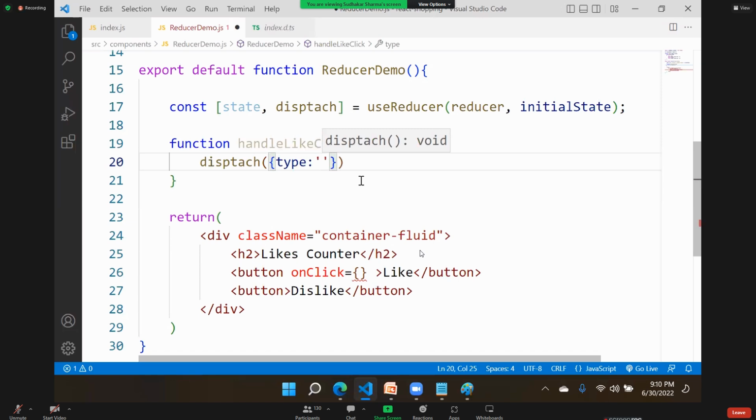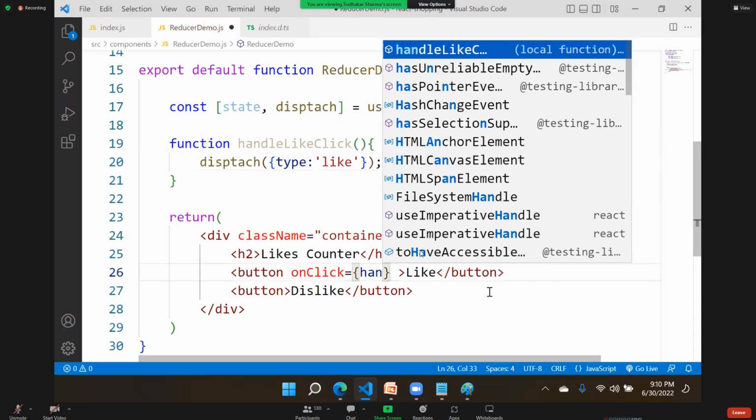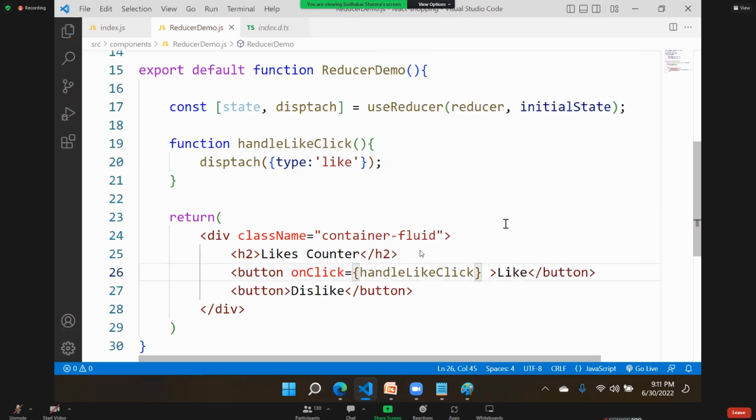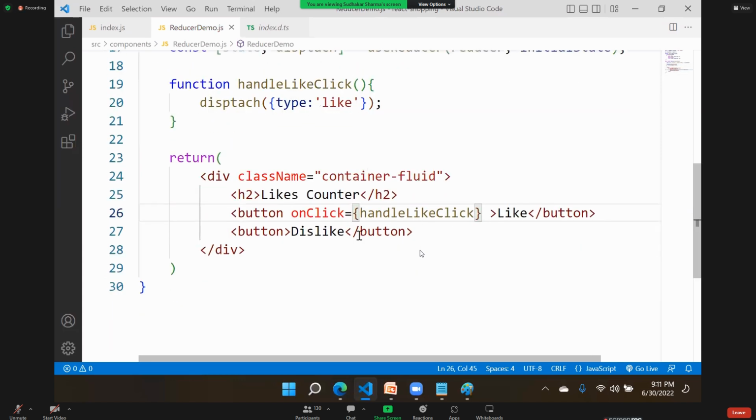What is the type? Like. And on the button click, what should happen? We just use handleLikeClick. Like this you can write. Don't get confused with the event technique, right? The same thing should happen on this option also. On click, suppose we use handleDislikeClick. We just have to define it.